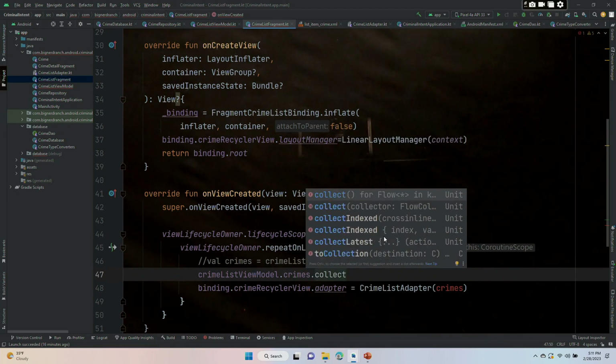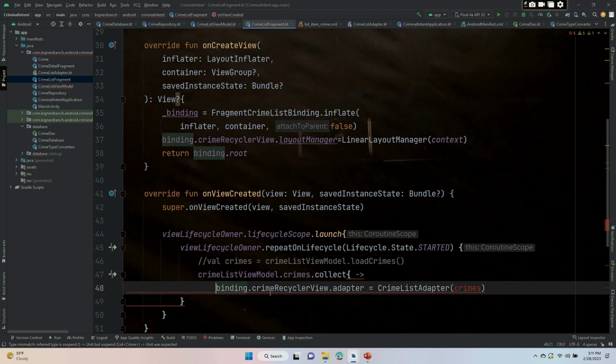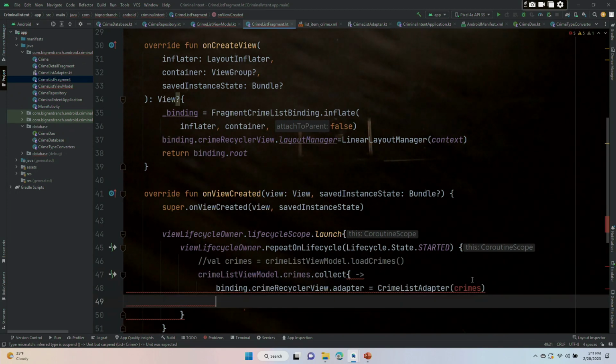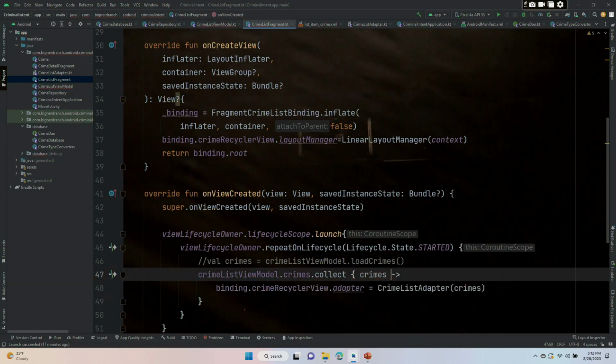And inside of this collect function, we are going to have a lambda function that points to this binding. We'll tab that over, and we should then be able to supply an end bracket there. Oh, I see it. This should have been crimes will be made by the binding. Okay. So there we have it.